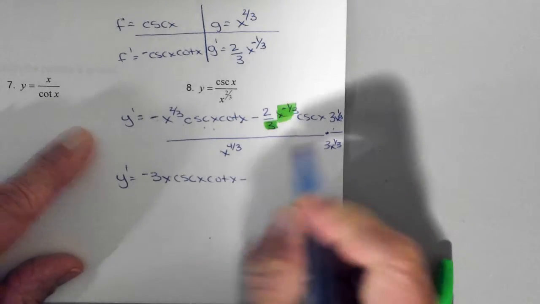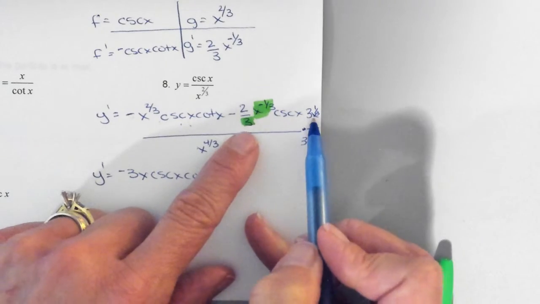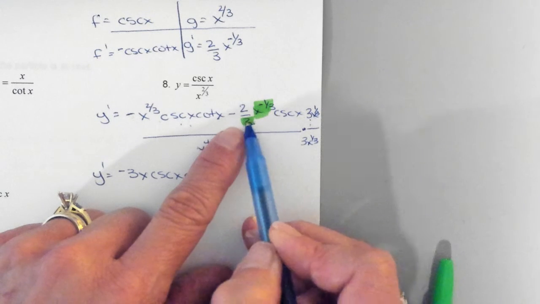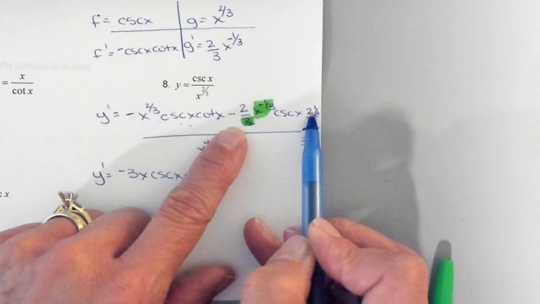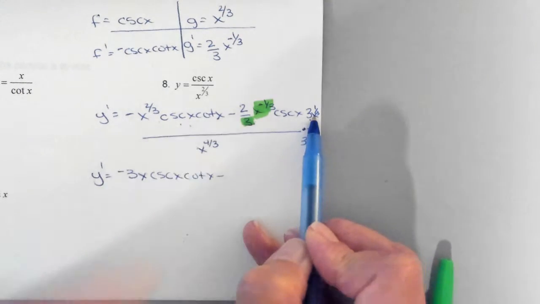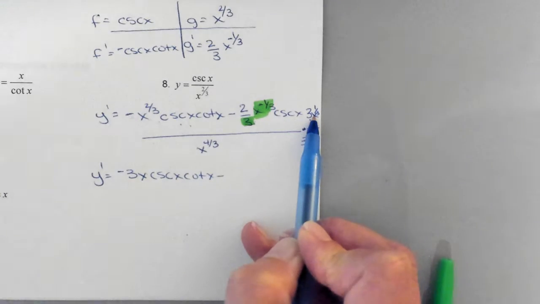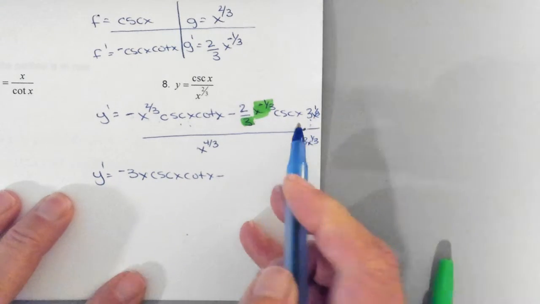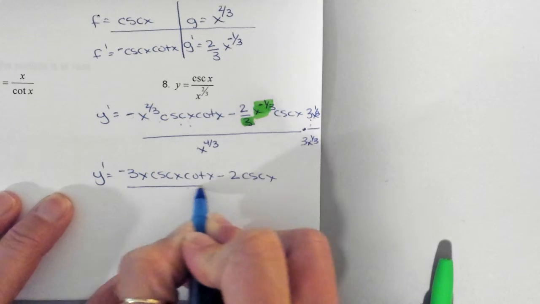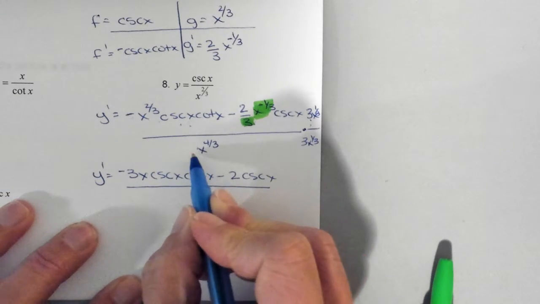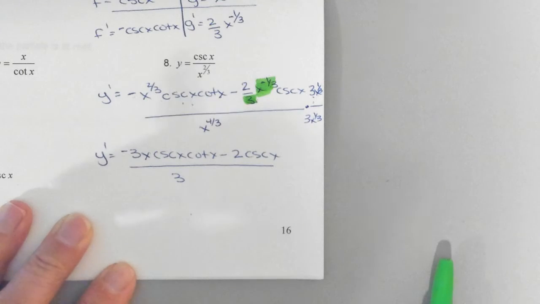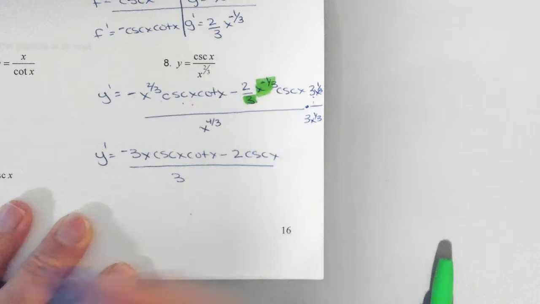And then we have minus, so will this get rid of this? This 3 in the bottom with this 3 in the top goes, right? This x to the 1/3 in the bottom, because that negative exponent times this x to the 1/3 in the top, cancels. So you're left with 2 cosecant of x. And then in the bottom, you've got 1 times 3, which is 3. And what's x to the 4/3 times x to the 1/3? X to the 5/3.